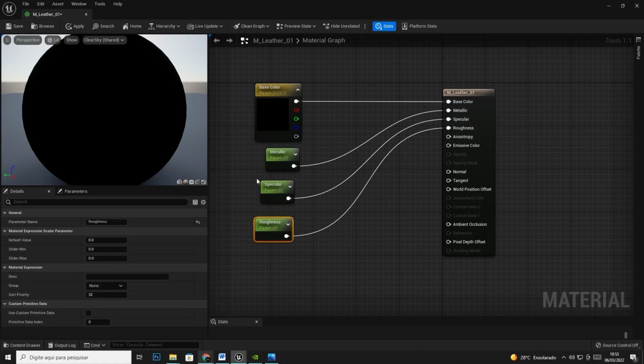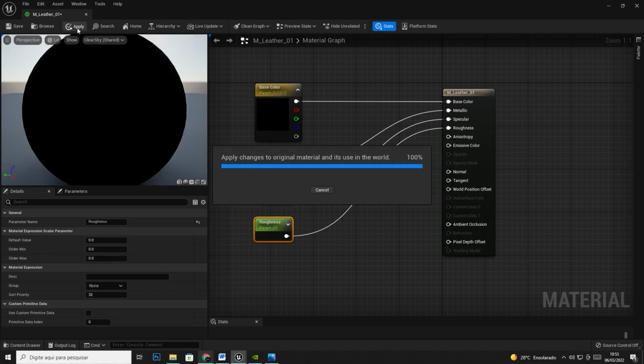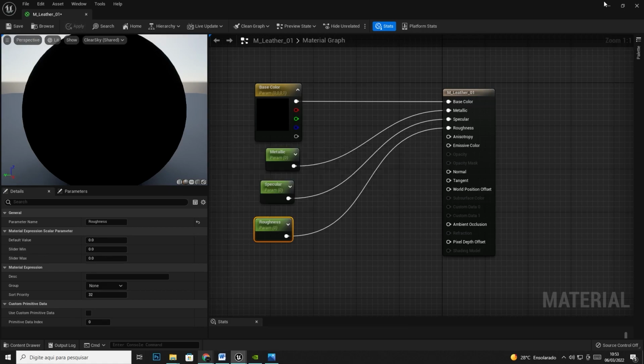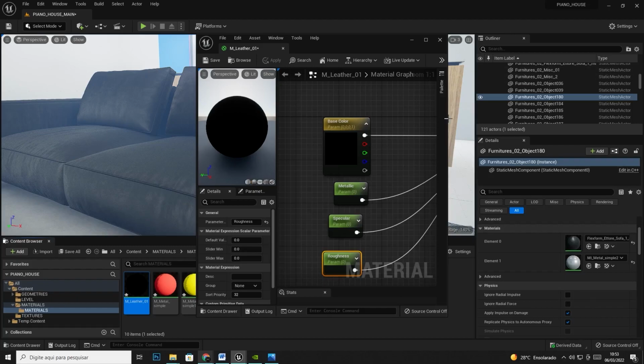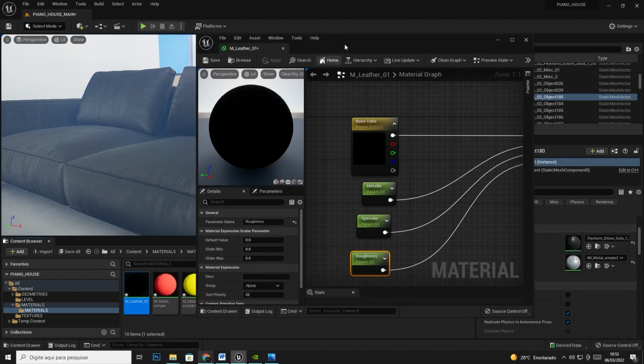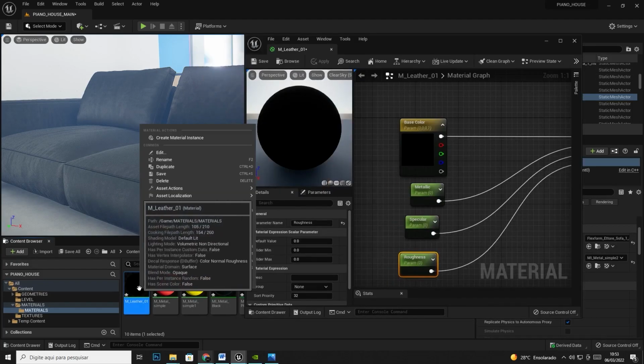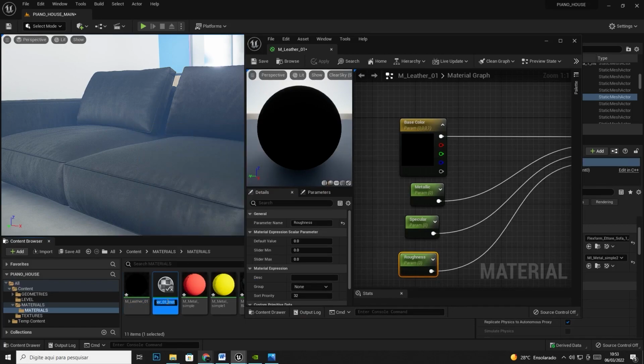Let's use this base to create our leather material. Let's apply it. This is our master, right? Look, this is our master. Or create an instance. Let's name it leather 01. Great.